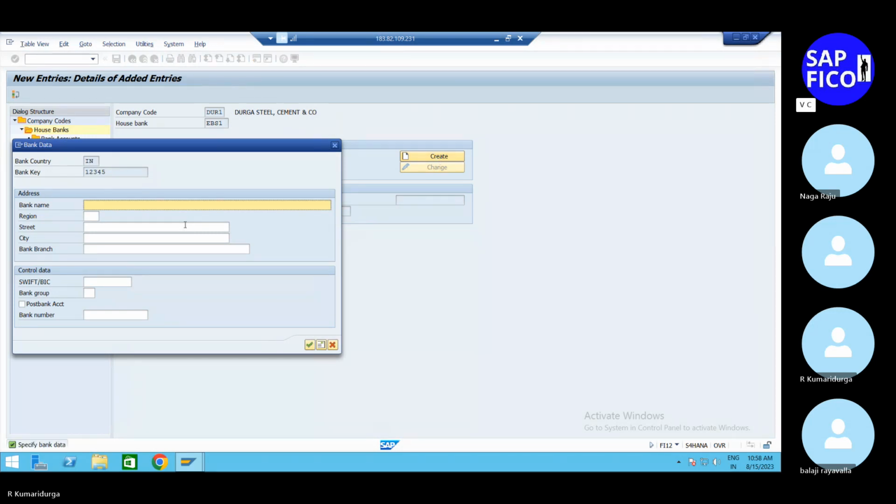And go to the save button, ma'am. Yes, give the bank name for main bank account. Just give it main bank accounts and all. Just give the main bank account and the region and the street.